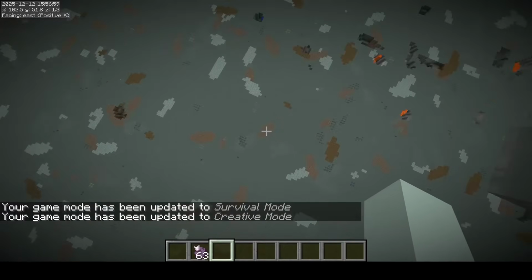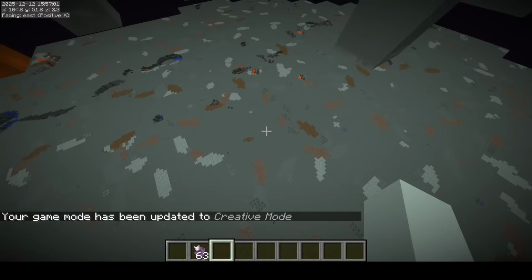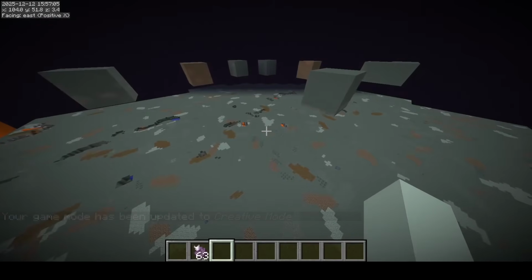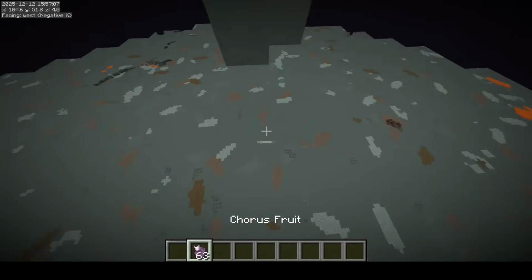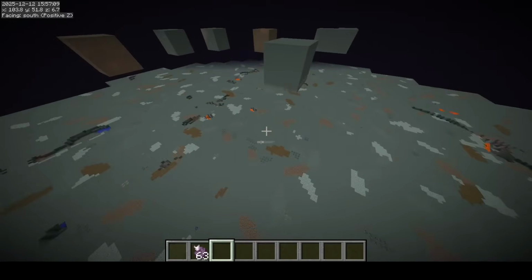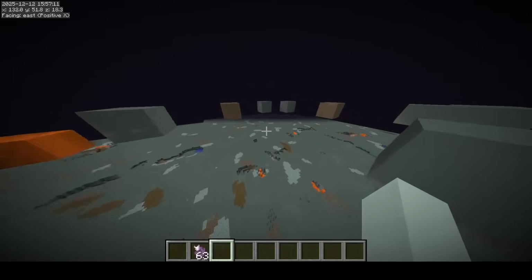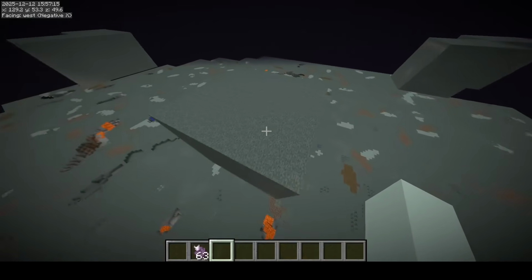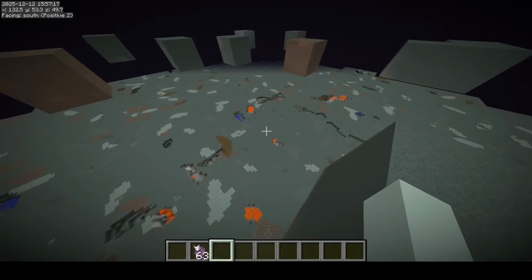In the last video I only showed a version using commands, but instead of using commands you can also just eat a chorus fruit, or you can use an ender pearl stasis chamber, but the chorus fruit is probably the easiest one. And this is the first ghost dimension, but I've already shown this one in the last video, so I will not talk about this much. Then let's talk about the next ghost dimension.